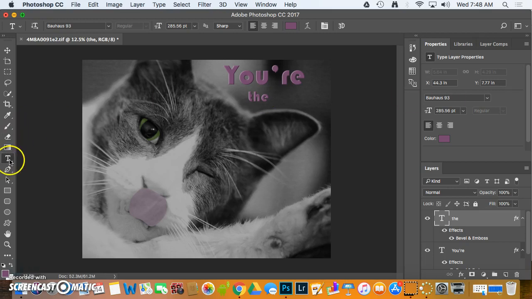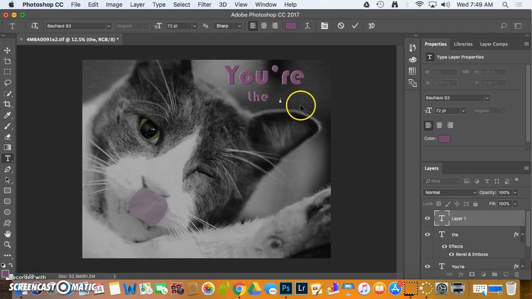And I'm going to click on my text tool, which is right here. It's the big T. And I'm going to click in the area which I wish to type. So right here, I'm going to start typing "cats." I think I'll leave the color the same. So I'm going to type "cats." And as you can see, even with it at the maximum font size, it's still super tiny.